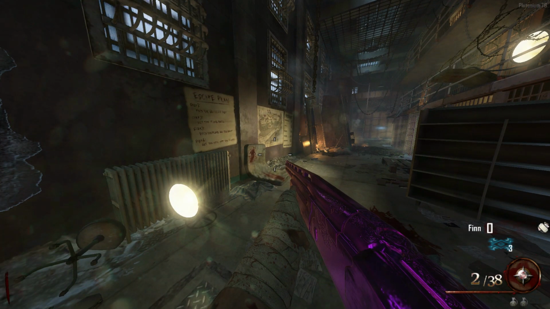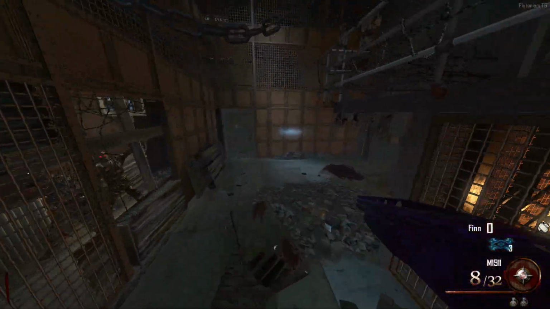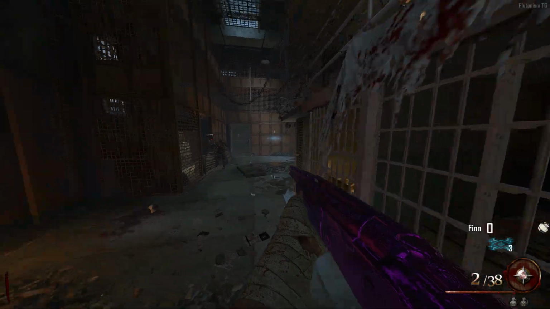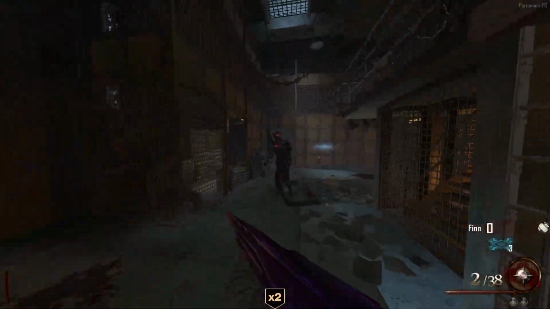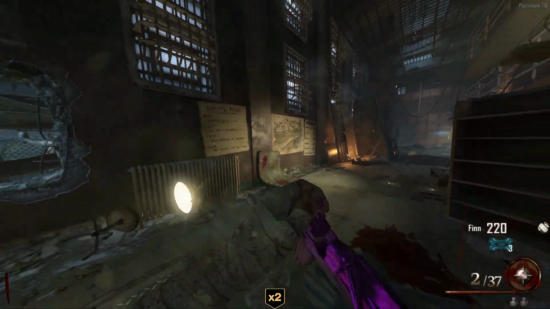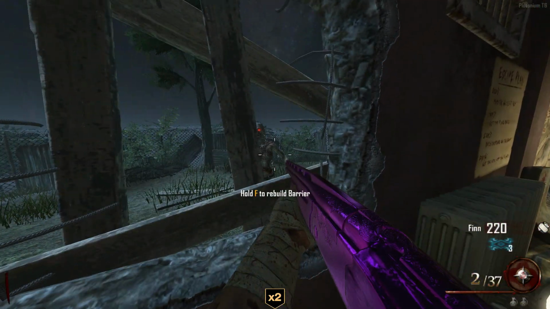There are no restrictions on what I can and can't use, but the challenge only ends when you have everything purchased at least once in the game. So let's get this started. We're starting here in the starting room. We have to get the Olympia, which we already have in our hands right now.